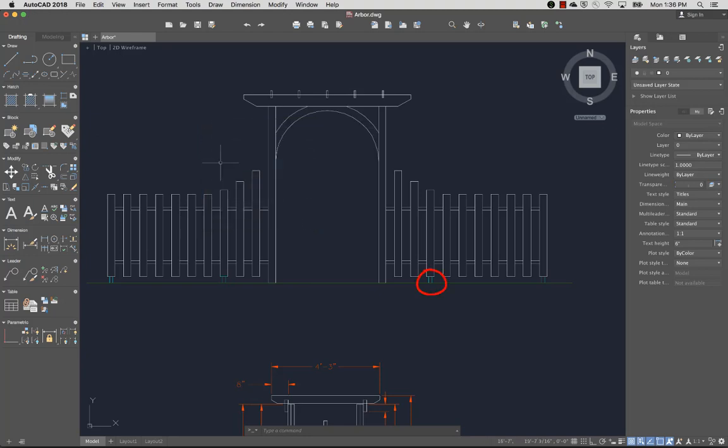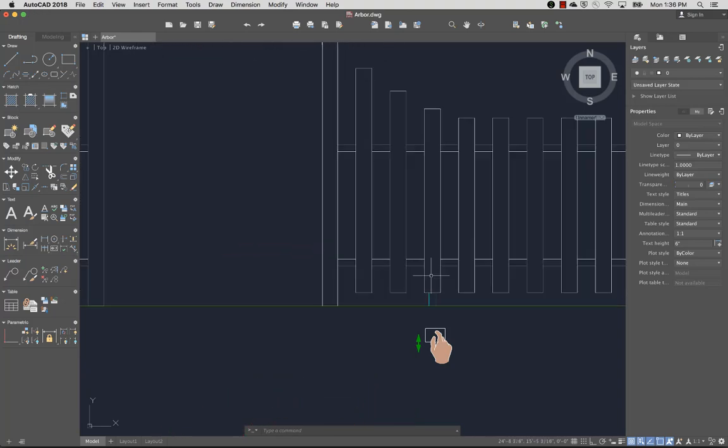Let's say I want to move this fence support to the right. First, I zoom in. I can use the Zoom command, or I can position my cursor and move 2 fingers apart on the trackpad to increase the magnification of the drawing. If you have a mouse, position the cursor and scroll the wheel, or slide 1 finger forward on Magic Mouse.